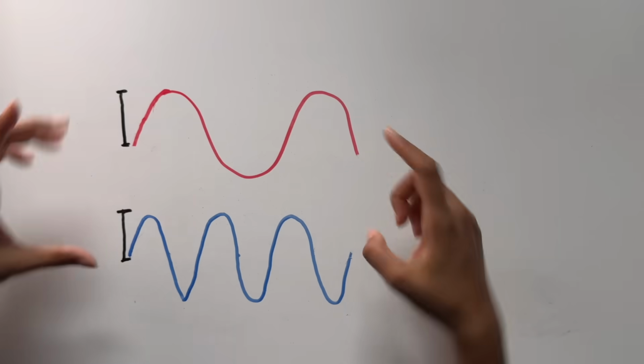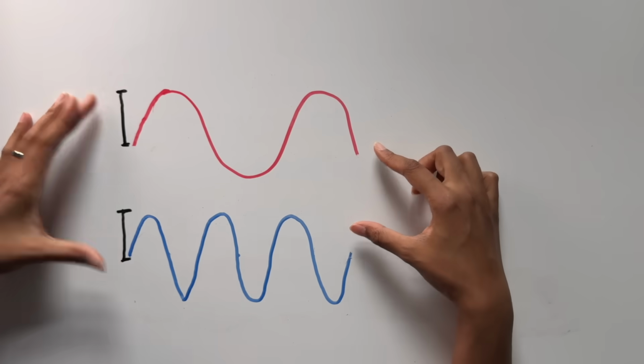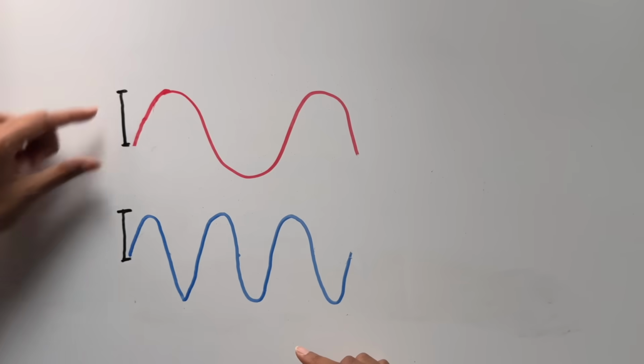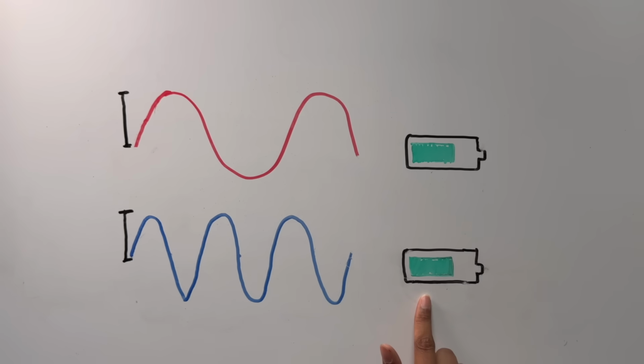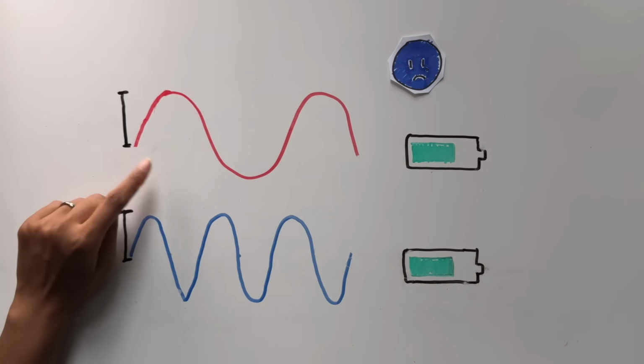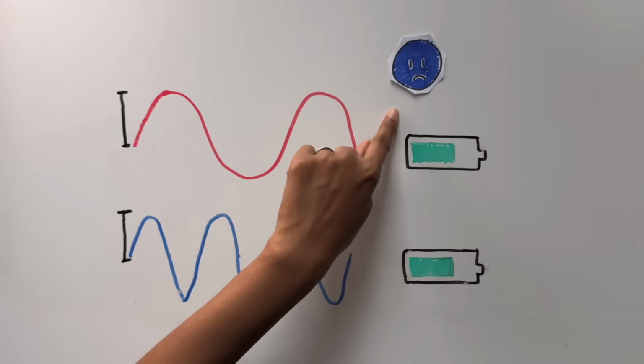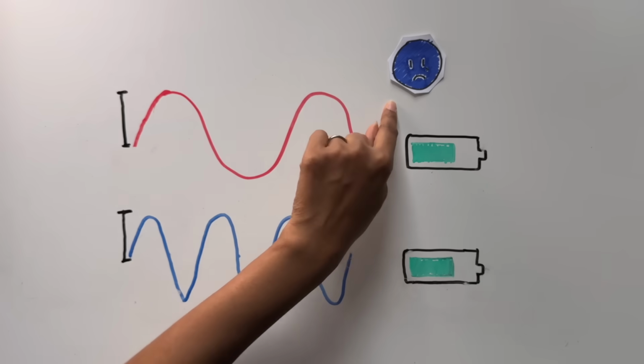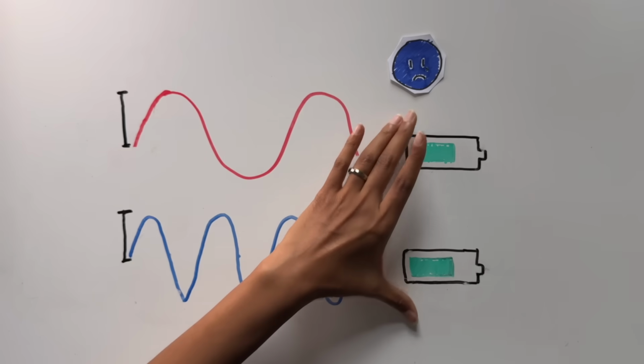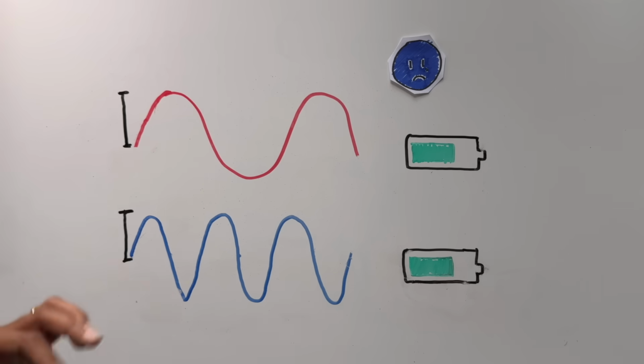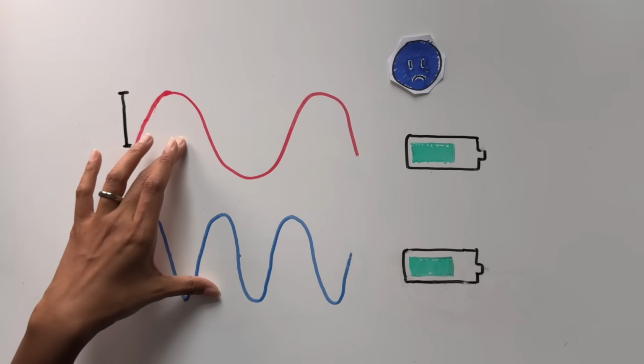Einstein had a really neat solution to this. He said, what if the total amount of energy just depends on amplitude? So both of these have the same amount of total energy. But whenever light like this wants to give some of its energy to, let's say, this electron, it's not just the total energy that matters. There's also one other factor that you have to take into account, and that is that the energy from this light is broken up into chunks. These chunks of energy are called photons.